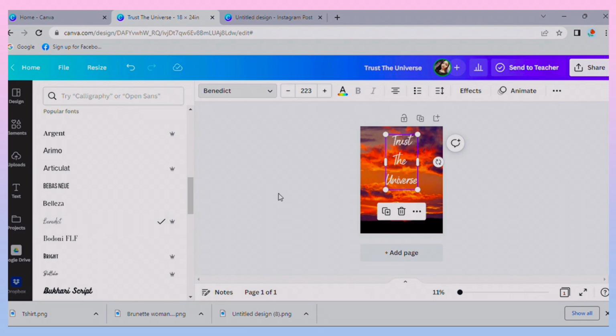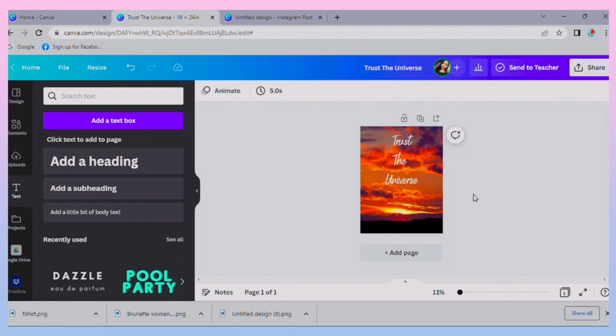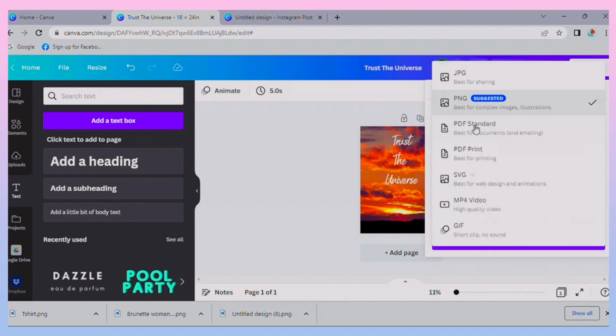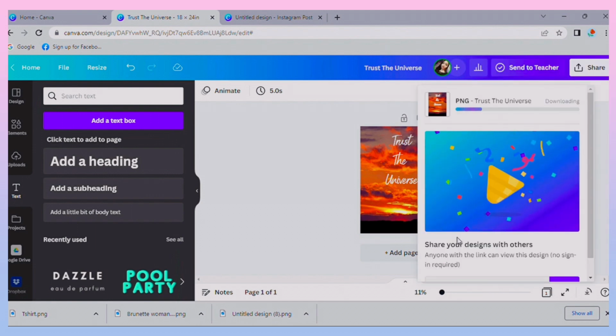I'm choosing this font because it looks good to me. Now go to share and download the image. Download it in PNG form.